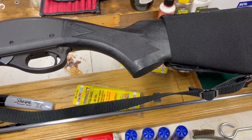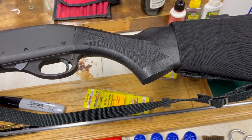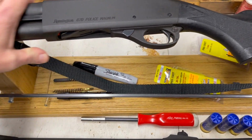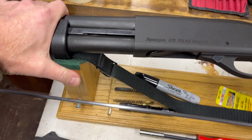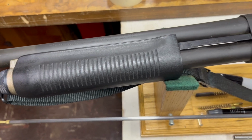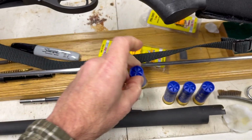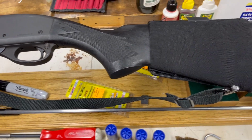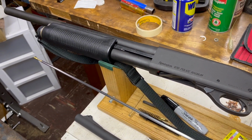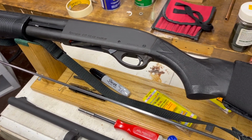I trust it. I've shot it enough to trust it. I've shot birdshot out of it. I've shot buckshot out of it. I don't think I've shot any slugs out of this one, because I didn't intend on it shooting any slugs, but it's shot both factory and hand-loaded double-aught buck and number 4 buckshot loads. It's shot plenty of typical birdshot loads, and these PMCs are number 6s, so that's what stays on board. And I think it's a cool shotgun. I didn't pay a lot of money for it for this quality of shotgun. Granted, it's not a handsome shotgun, it's a utilitarian shotgun, but this is my choice.